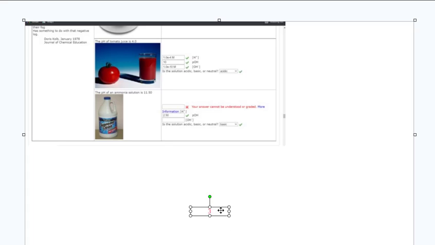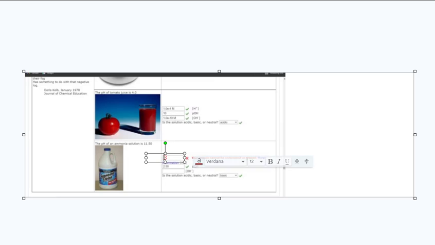And if we're going to enter that into WebAssign, we would put in 3.12, and we would have to put E rather than times 10 to. And then that was a negative 12, and that makes sense because with a pH of 11.5, we'd expect to have a very, very low hydrogen ion concentration, and this is a concentration, so we're going to have to put in molar as part of our answer.